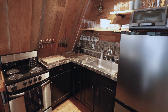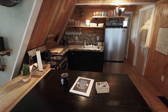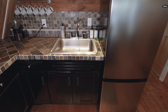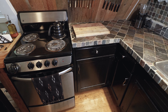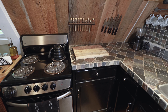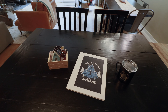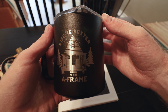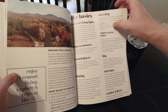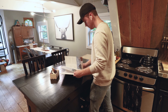We'll now walk into the main area on this ground floor and begin first with the kitchen. It is very well equipped. If we get in closer, you have your sink, your stainless steel refrigerator, and just tons of dishes, pots, pans — just everywhere you look. You have your stove top, your oven, your knives, cutting boards — just everything you could possibly need is waiting for you at this kitchen. Now on to some of the personal touches: you have some goodies waiting for you, like maple syrup, a 'life is better at the A-frame' mug, and even a very detailed guidebook with super helpful information on the best local restaurants and activities to do in the area. All this will be waiting for you on the kitchen table when you check in.